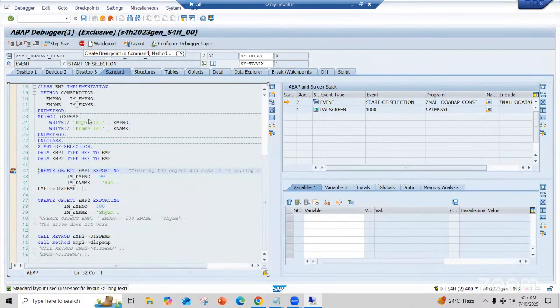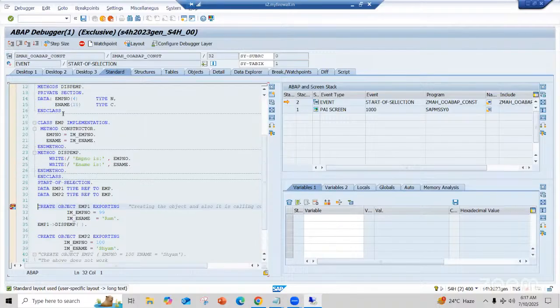Okay. Now where is my control? Line number 32. At the moment line number 32 will execute. If I click on single step, think of which line the control will go to in this code. We have 4 buttons here. If I click this first button now, where will the control go? Currently it is line number 32.